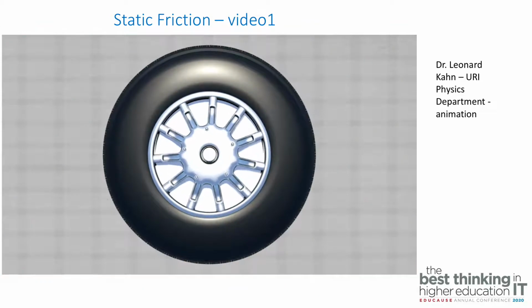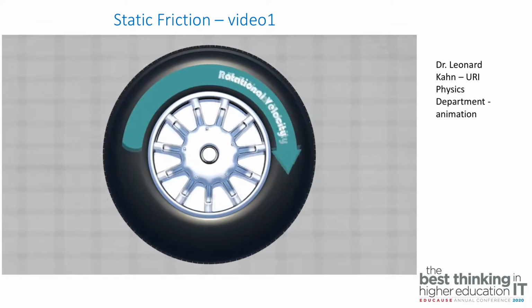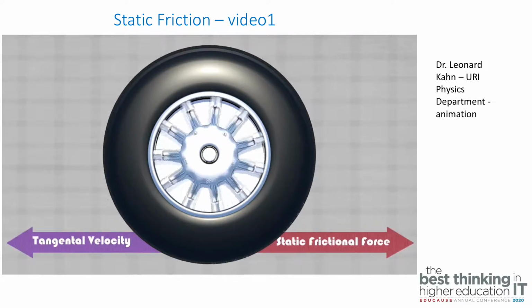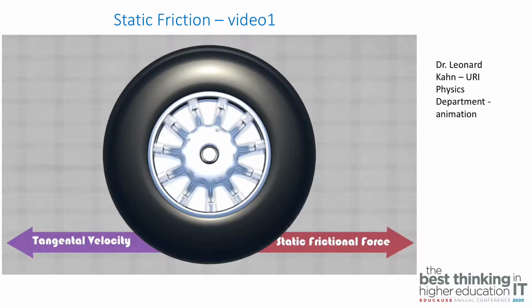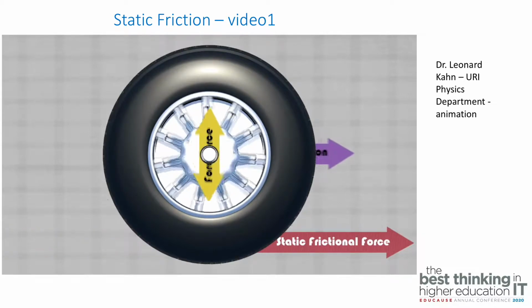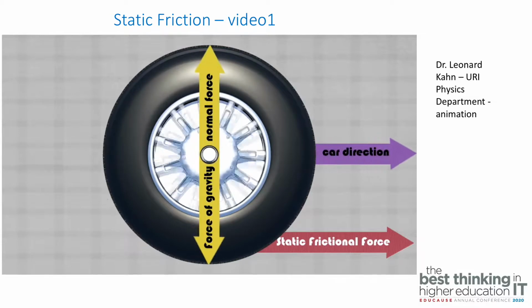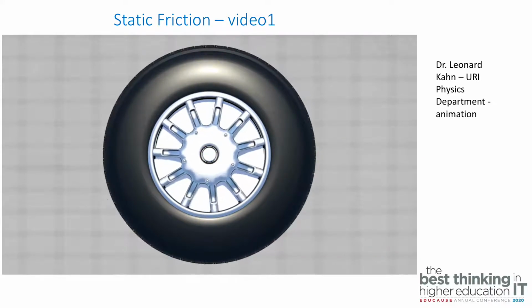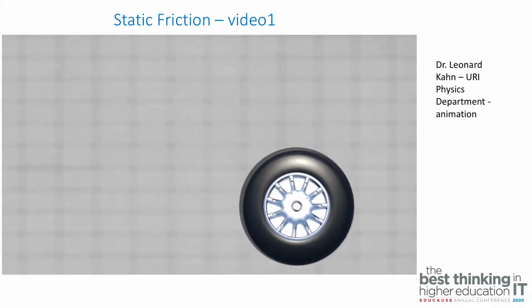Let's take a look at a free body diagram that shows all of the forces on a car's tire as it drives. The diagram shows a clockwise rotation, indicating that our car is moving forward. The frictional force is responsible for the forward movement of the car, so it points in the same direction as the car. There are also forces with Y components in the diagram, the force of gravity and the normal force. These two forces oppose each other and are equal in magnitude.